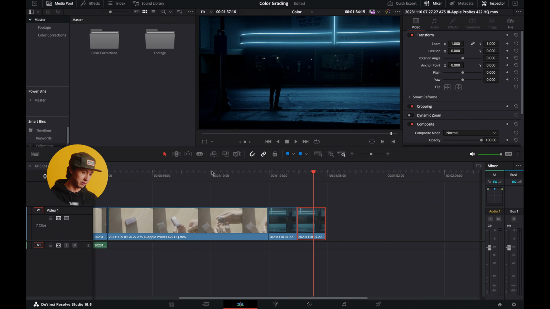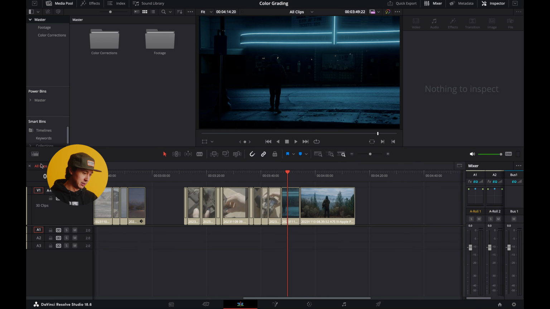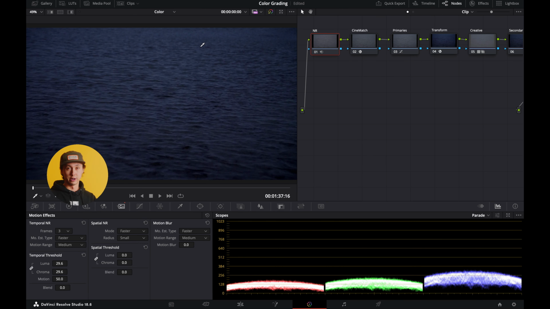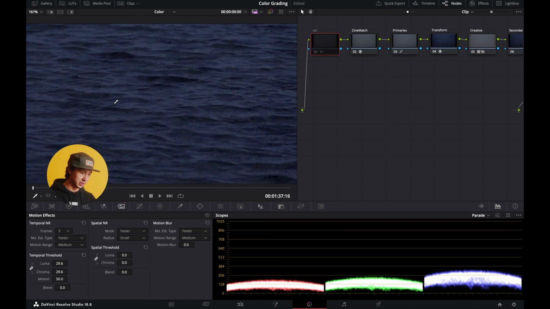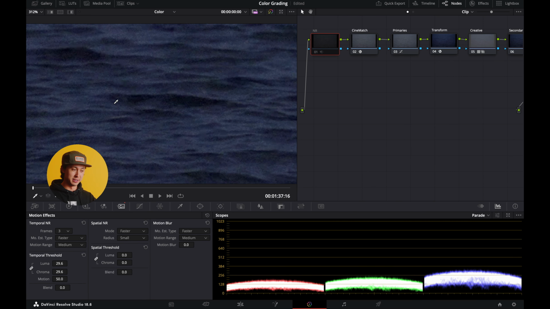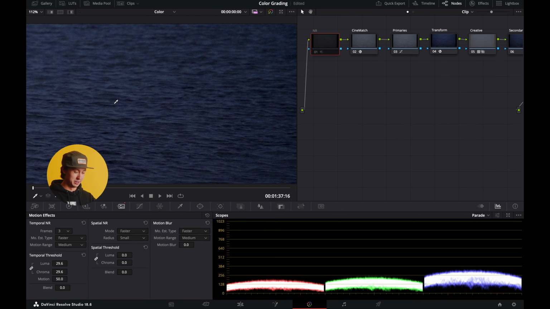But in instances where something is even noisier than that, actually, let me just show you an example. Let me go to something really noisy. So when I first got to Badwater, it was very dark, like super dark. It was only because this camera has such great low light that I was actually able to capture anything. And it was actually quite noisy when I first got there. So this is one of the shots that I captured of the water well before the sun rose. And if we zoom in here, you can see that there's quite a bit of noise, right? Like lots of texture that we don't really want.